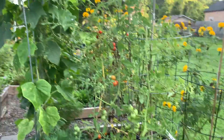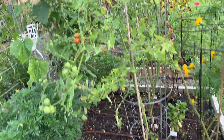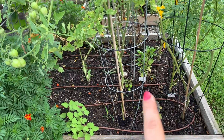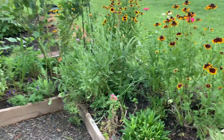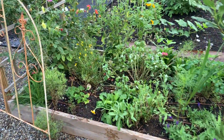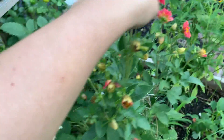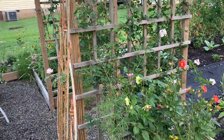Over here I have quite a bit of sad-looking tomatoes. These are mostly my cherry and small tomatoes — we've just been picking at them. Some go to the chickens, some we snack on, but they've also kind of gone wild. Just some basil plants underneath. Looking in through here, the flowers have been a little wild and doing their thing. I kind of like that whimsical look where it's just pretty but not perfect. I have some pretty dahlias — such a pretty color. The roses have been blooming here and there, and I think in the fall when it cools down they'll do a lot better.